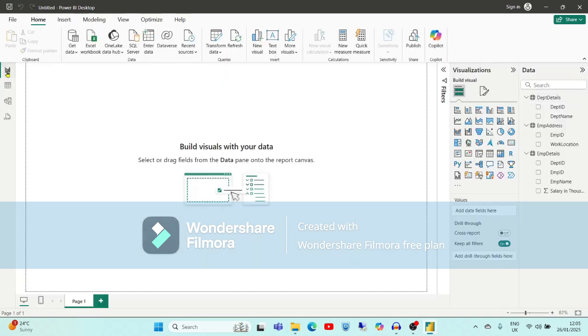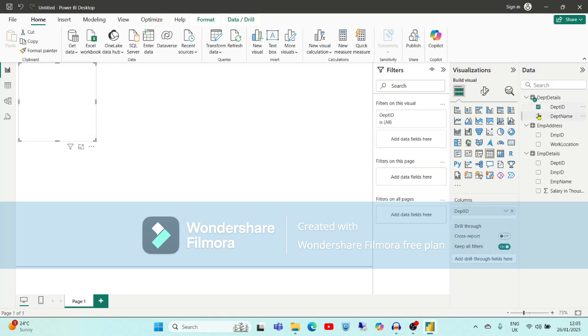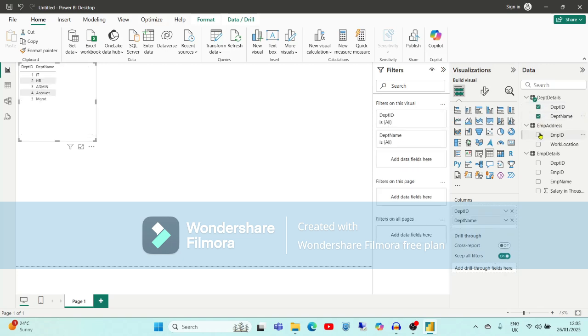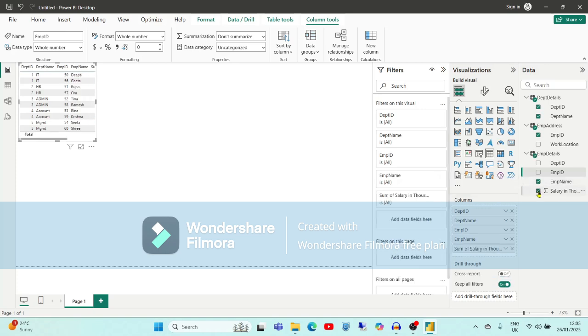Now we'll see this in the form of report view, and I want the report in the form of a table. This table contains department ID, department name, employee ID, work location, employee name, and I want salary, the summation of salary.